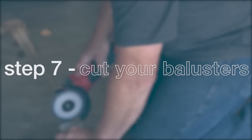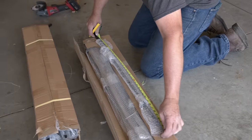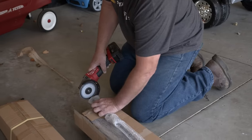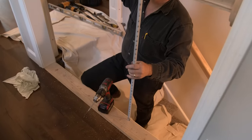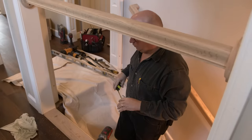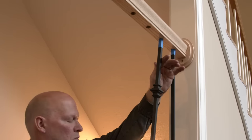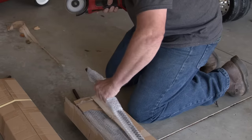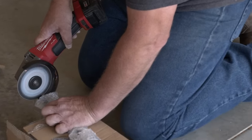Step 7: Cut your balusters. Our balusters are 44 inches long and have a 3/4-inch long round section at the top. They are designed longer so they can be cut to length from the bottom. Beginning at the handrail, measure the distance from the bottom of the handrail to the top of the trim, then add 1 and a quarter inches to this measurement to get the total length for your baluster. This extra inch and a quarter allows the baluster to slide into the trim and the handrail. Ensure that the measurement is correct and that you are cutting at the bottom. After cutting your baluster, use an angle grinder to remove any burring or stray metal shavings, as they could scratch your trim on installation.